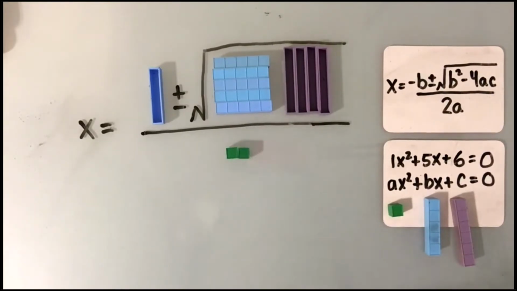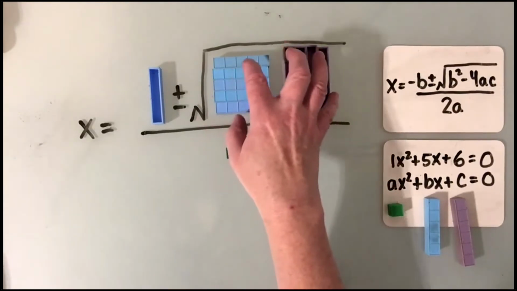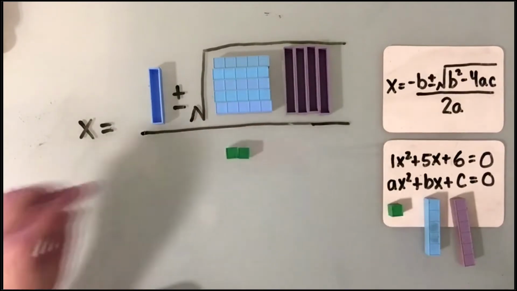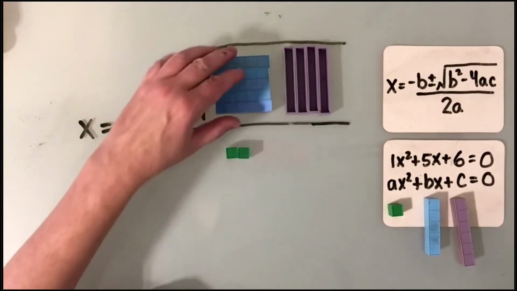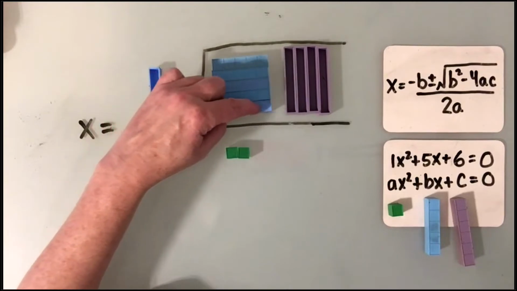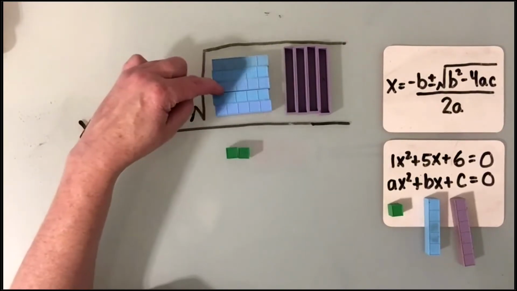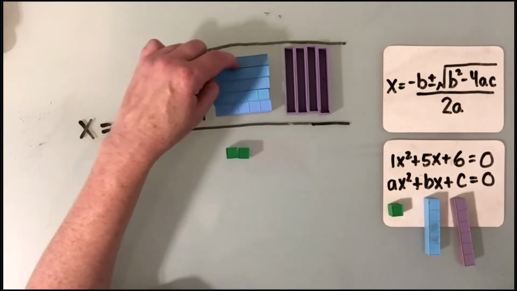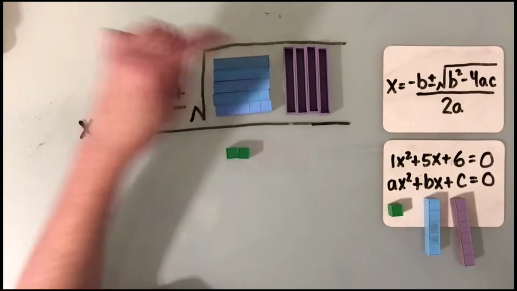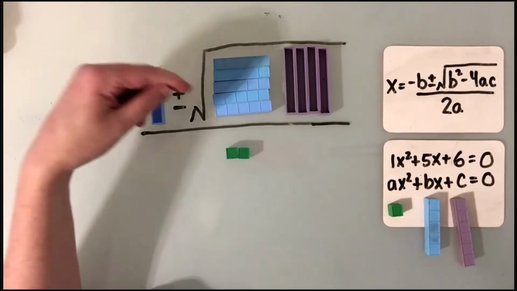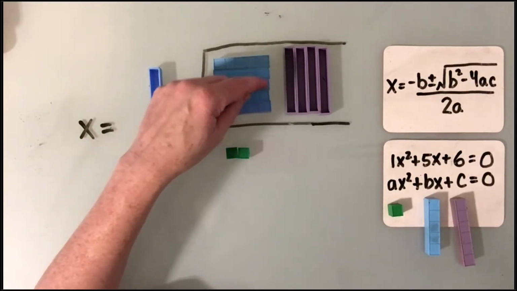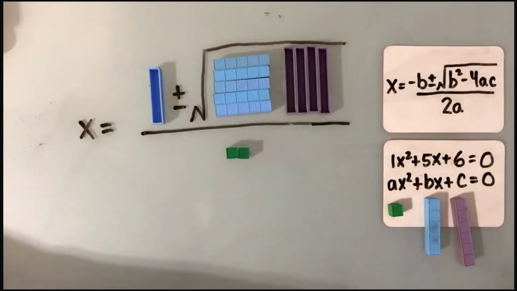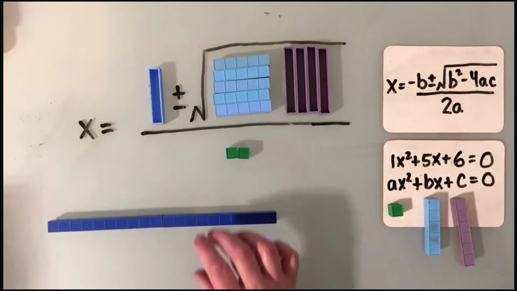Okay, now what we need to do is start combining what's underneath the square root sign. So a 5 square is the same as 5. Well, let's actually go from the bottom. 1, 2, 3, 4, 5, 6, 7, 8, 9, 10, 11, 12, 13, 14, 15, 16, 17, 18, 19, 20, 21, 22, 23, 24, 25. Easily countable. If your kids know how to skip count, then they can go 5, 10, 15, 20, 25. Now, that's 25. And so what I'm going to do is just build that down here.